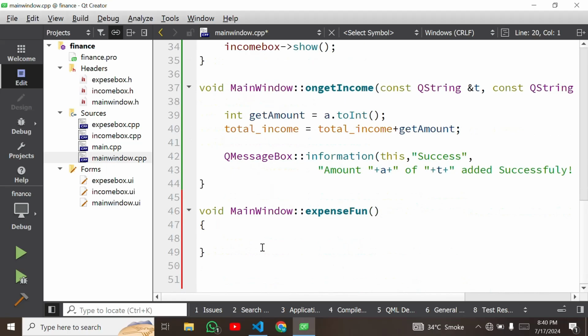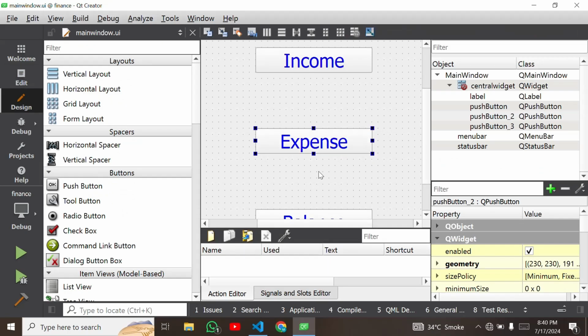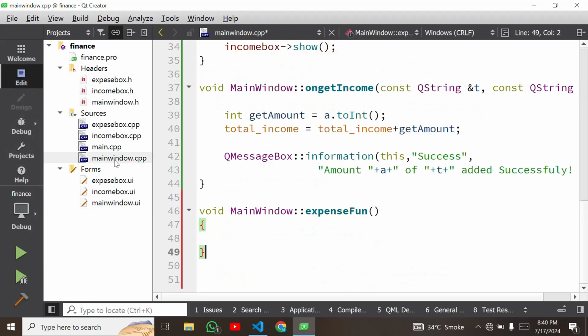Okay, so now this is our expense function that will be called when our expense button in our mainwindow.ui or main window user interface will be clicked. Okay, I want to show you, when this expense button is clicked, then our expense function in mainwindow.cpp will be called, and we have to show our expense box.